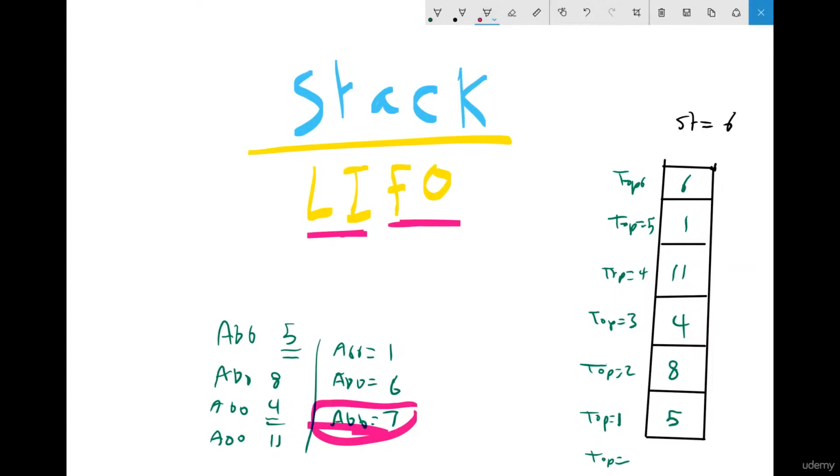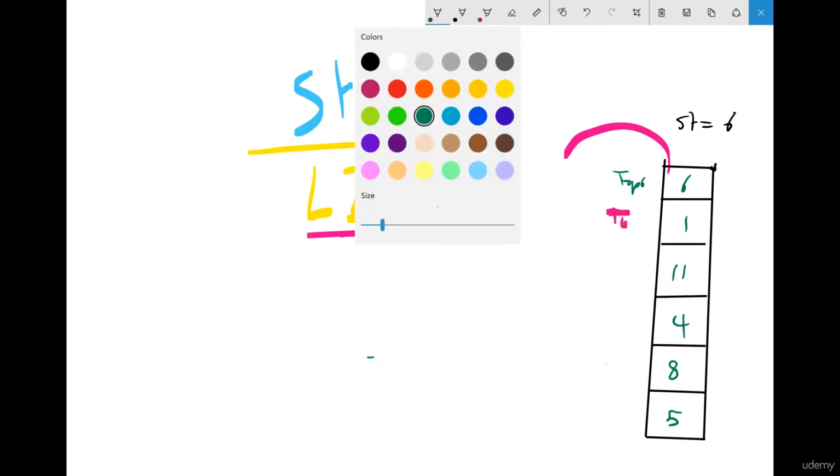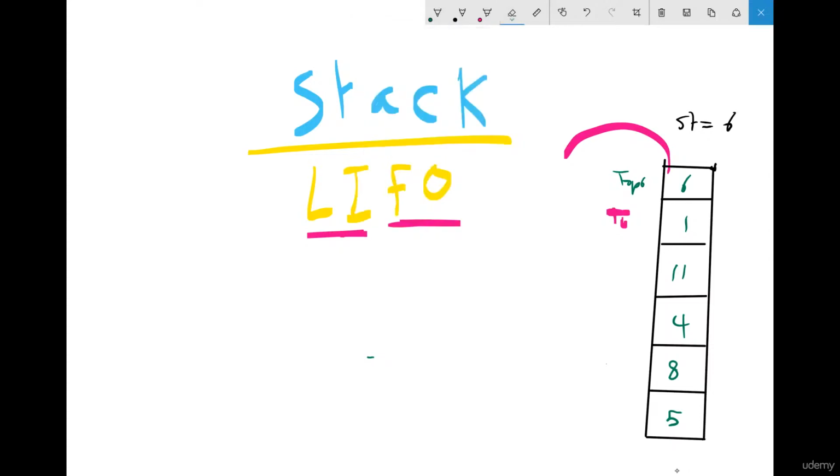Now, if you want to take an element from the stack, how would you take it? When you want to take an element from the stack, you take the last one from the end. So what is the procedure for taking the element? First of all, you take the pointer for top down. Let me remove this so you understand how the top works in the reverse way. The top is 6. You say, okay, top equals 5. Now you can delete the element. Remove this element.